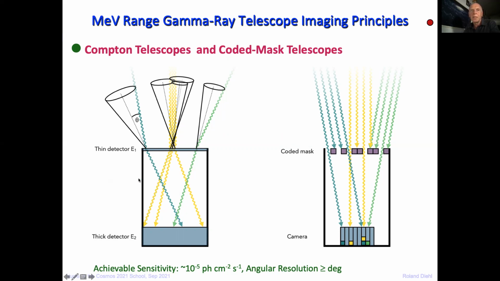So in the measurement itself, it looks a bit confusing, but you have to basically do a forward folding or a back deconvolution to try and analyze those data. With the coded mask, it's much more straightforward because you can distinguish different source directions on the sky by looking at which of your pixel detectors is actually seeing the source through the holes of the coded mask and which is not seeing the source. And so you have a coding in your measured counts in each of the detectors that reflects the mask and the brightness distribution on the sky with the different sources.